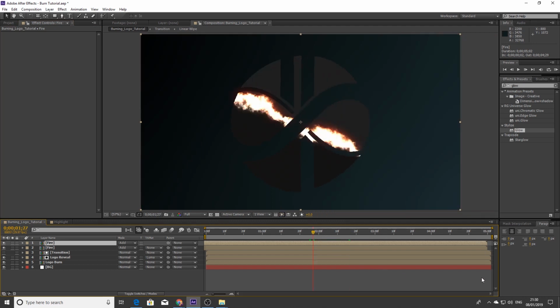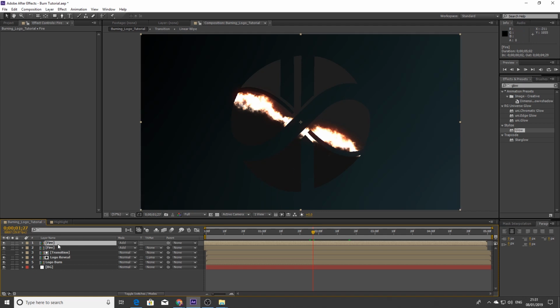Great, so moving on. Next we need to create some particles. Now some people may not have this plugin, some might, but the overall idea is there. I mean, you have Particle Playground, which you can play with, but what we're going to use today is Trapcode Particular, something worth getting. You can get it as a free trial, hence why I'm using it, to show you what you can use with that stuff.